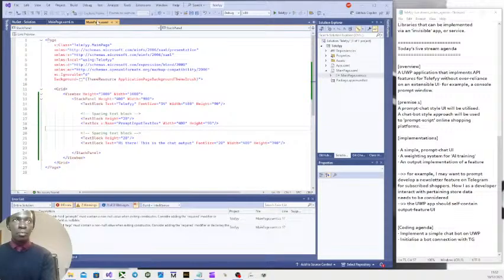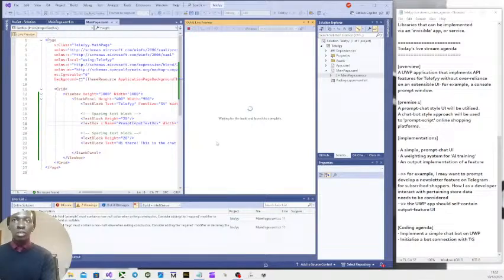Hit my XAML up. I'm just gonna use a raw event if I can. Text box. Shouldn't be needing this.